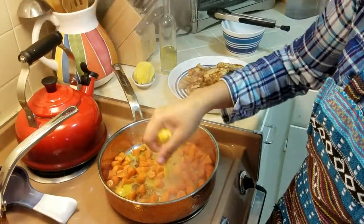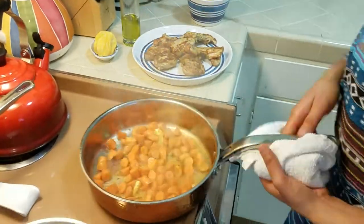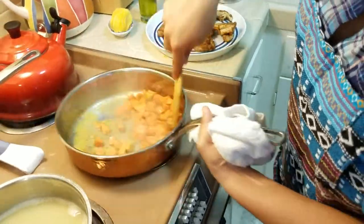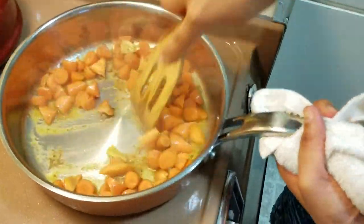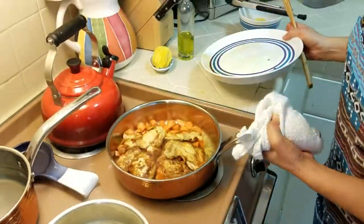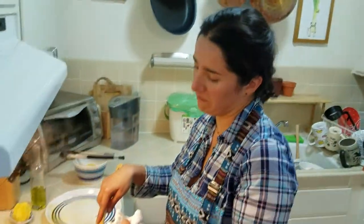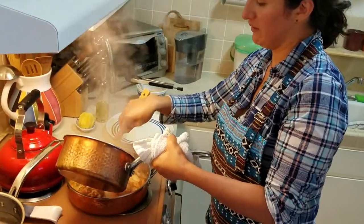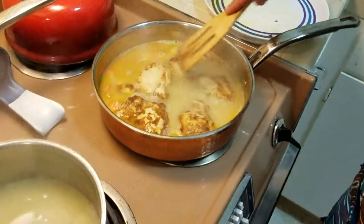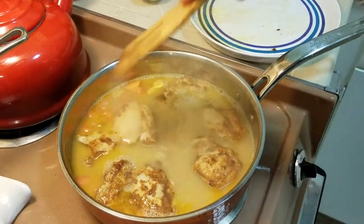There's olive oil, beautiful spice, and some fond from the chicken stuck to the bottom of the pan. This is where your oranges come in handy — just squeeze all that leftover juice in there and that will deglaze all of the fond. Scrape all that flavor off the bottom, then add the chicken back in and we're going to braise the chicken. That just means it's a moist type of cooking with enough liquid to almost cover it. So lots of chicken stock — that's going to be the base of our sauce. We'll let this come to a boil and cook for about 20 minutes until it's nice and tender. Meanwhile, we can roll out our pasta.